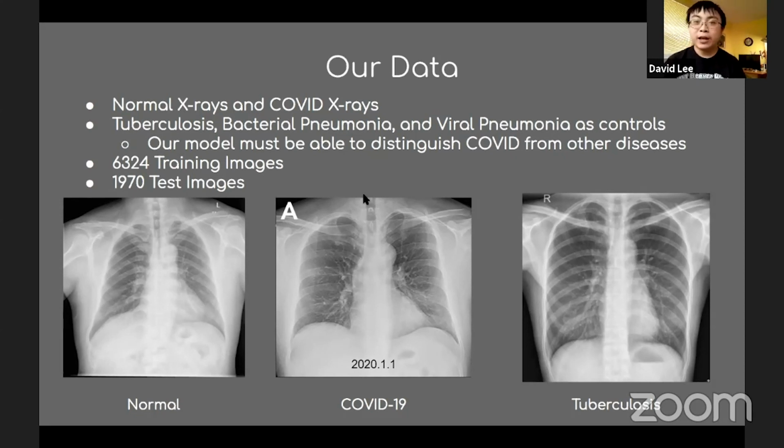And without our labels to show that the image on the left was normal, the middle image was from COVID-19, and the right image was for tuberculosis, it's pretty likely that no one in the audience would be able to classify which is which. And when we built our model, we also had to consider the fact that our model might just be classifying random interference in these x-rays as COVID-19. So we added in control images from patients affected with the diseases of tuberculosis, bacterial pneumonia, and viral pneumonia to essentially ensure that our model was accurately predicting COVID-19 related pneumonia.